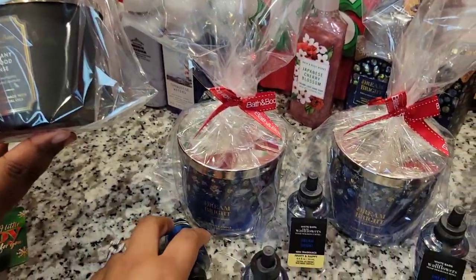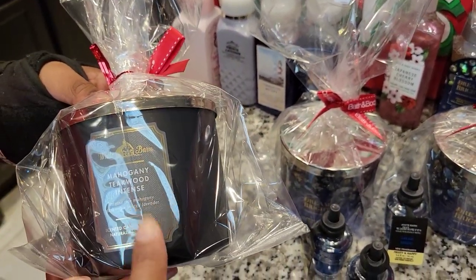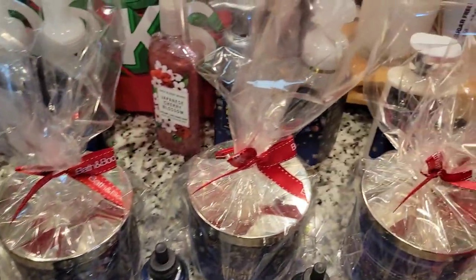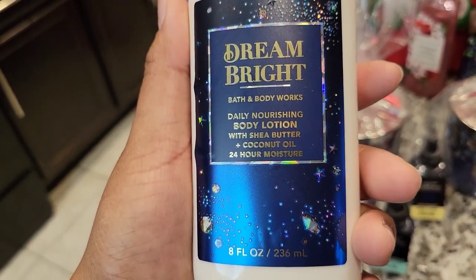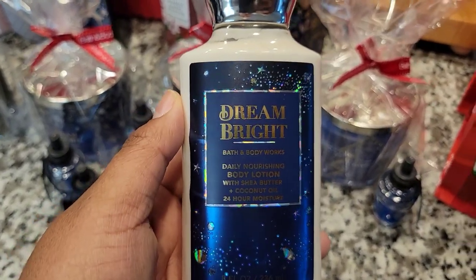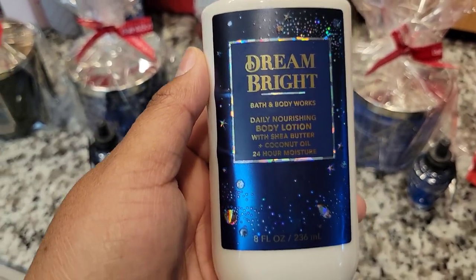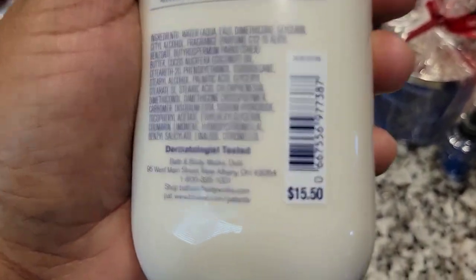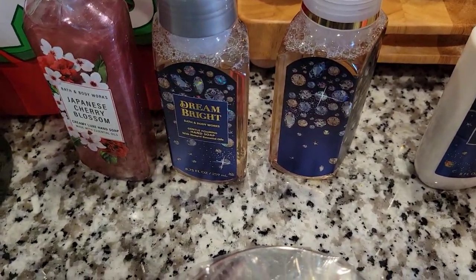I showed the mahogany teakwood already — this is my mom's personal favorite. I love that one. This is my all go-to because they sell this one year round. So then we got the Dream Brights. This was a free gift. If you are signed up with Bath and Body Works, they mail you some nice percentages off and some free things. So with the one that I got in the mail, it was a free cream or you can get a body soap or any product that was up to $15.50 value. So of course I maxed that out at $15.15, and it happened to be the new line. I also got the Dream Brights soaps.